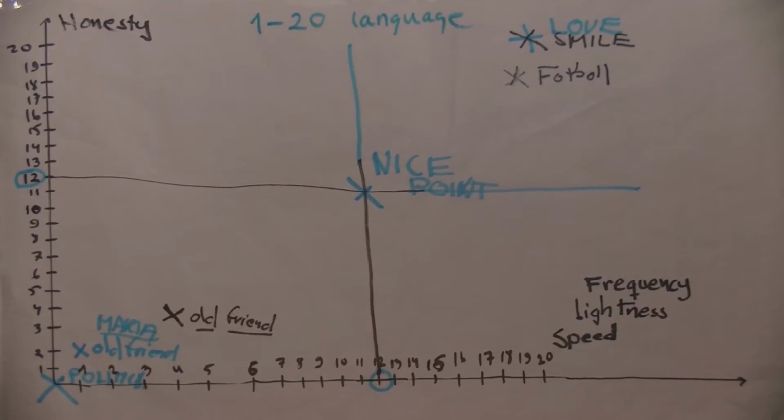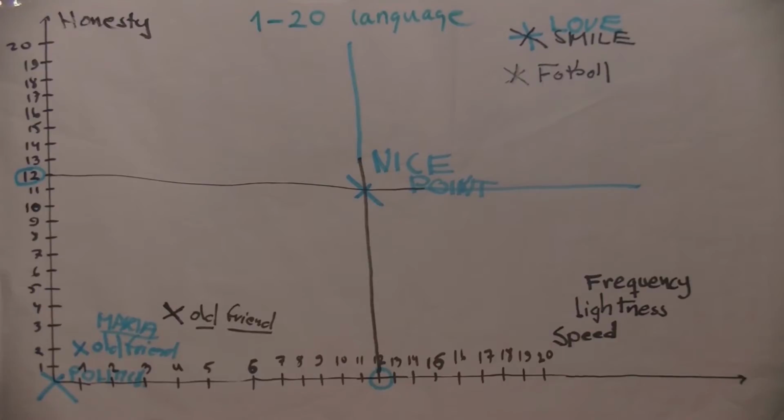Yes. So how can you use this chart? How can you use the 1 to 20 language? First of all, I want to remind you again, the whole thing with this education is to think in another way. Think in a new, fresh way. Like I said before, it starts when you're a little baby. People start to tell you what to do and how to look and all these things. So remember, it's about seeing things in a different way.